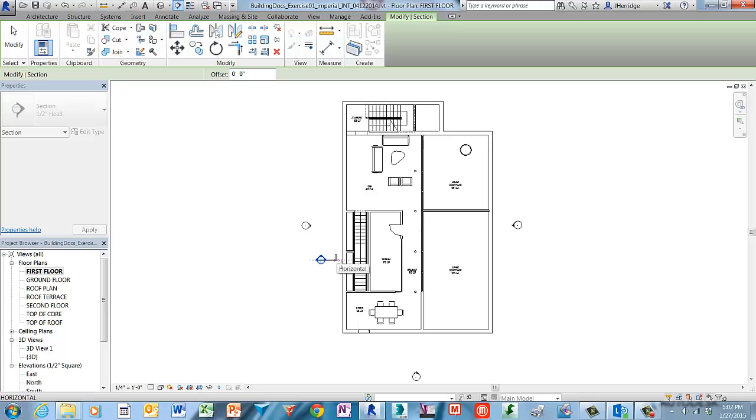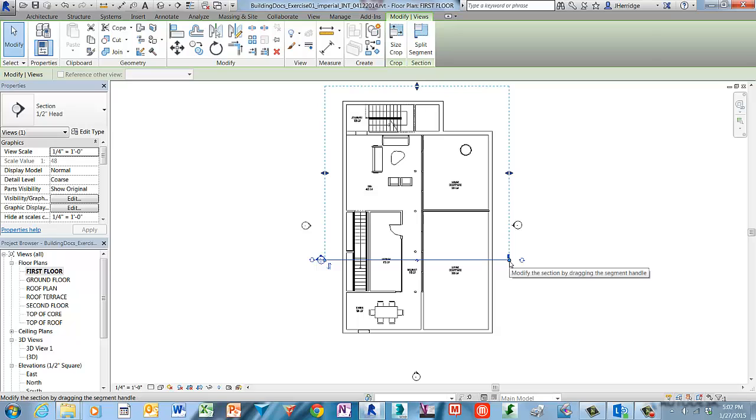You pick a starting point on screen. That's where the section head appears. And then the second point defines the extents of that cut plane and also the end of that drafting convention of the section mark. Now, the section plane is the blue line that was initially established, and the green dashed line represents the depth of the section, or how much of the building model that you'll elevate beyond the cut plane that you established a moment ago.